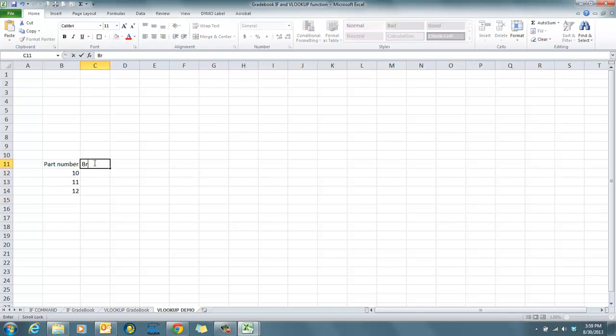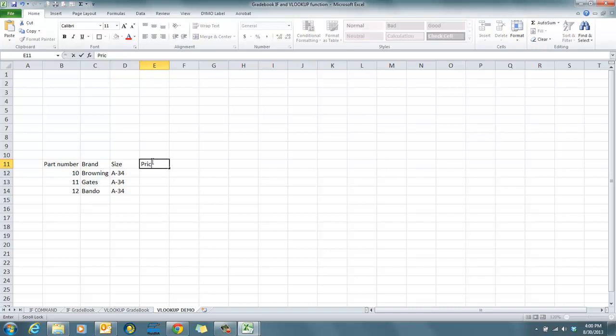And then I'm going to say brand, and this one is Browning, this one is a Gates belt, and this one is a Bando. And then maybe something else, like size. It's an A34, and they're all going to be A34s.